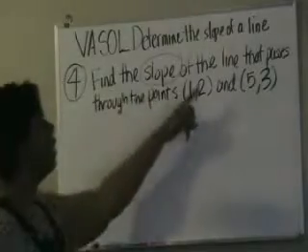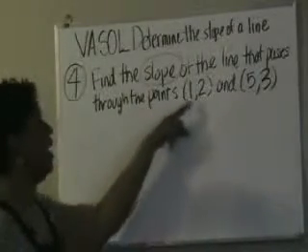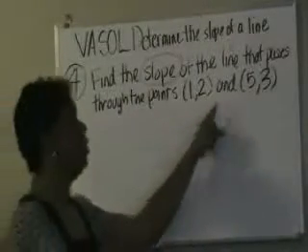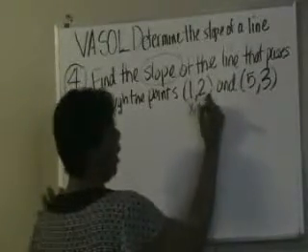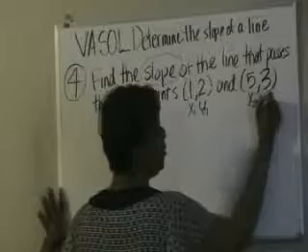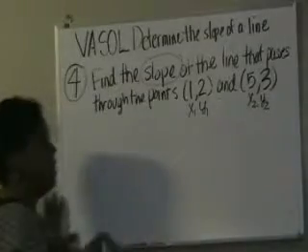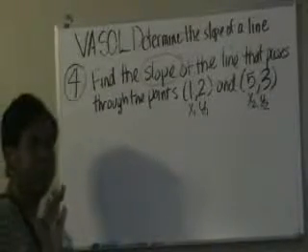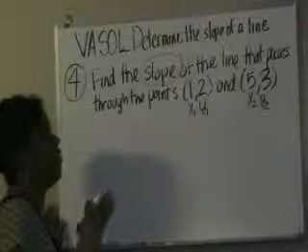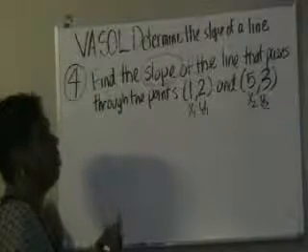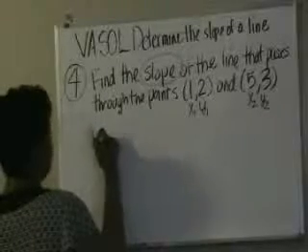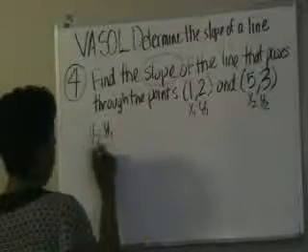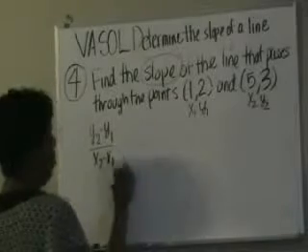It'll say find the slope of the line that passes through the points, and they gave you new points, 1 and 2, and 5 and 3. So let's label these. X sub 1, y sub 1. X sub 2, y sub 2. Now you need to pause the computer so that you can practice this on your own. You want to say to yourself, well, what's the formula for slope? So that's y sub 2 minus y sub 1 over x sub 2 minus x sub 1.